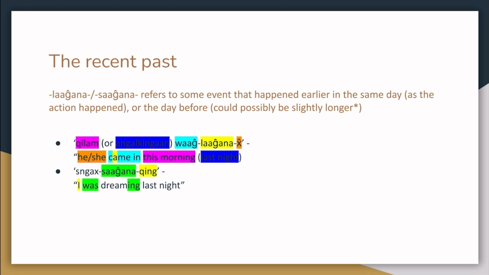And then the next example, it could be a borrowing from Russian, sunya, which I believe is a dream, son. I'm not 100% sure if that's from Russian. If that's the case, it would just mean I was dreaming. And then the last night meaning would be attributed to the sahana. And then the king, that's again an ending that you can use for I with this type of suffix.